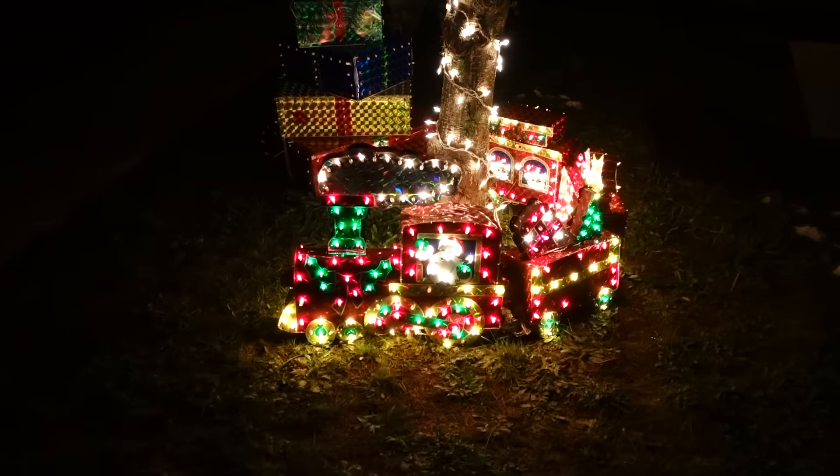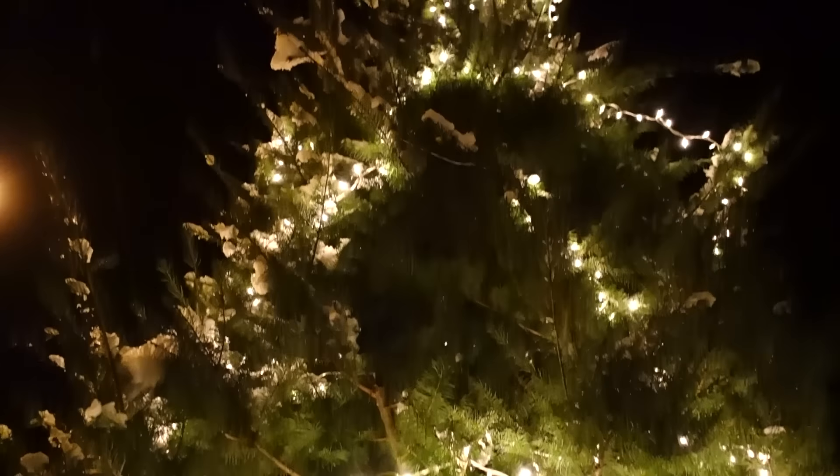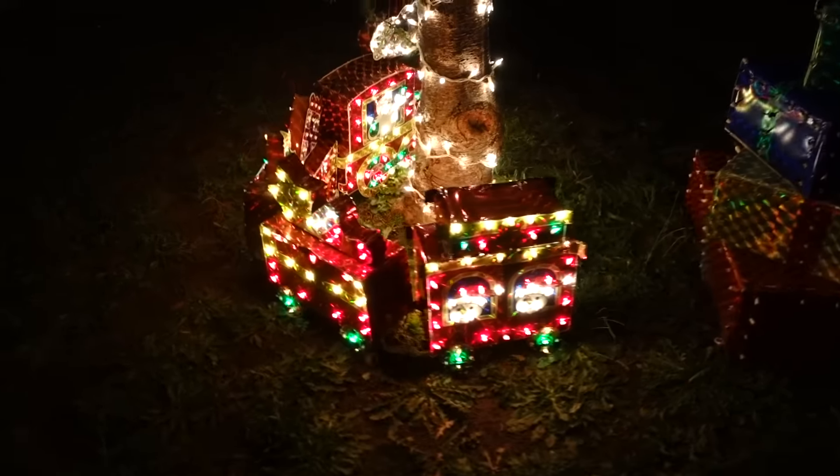Look at the little train thing down there - they got some little Christmas presents out. Looks like it had some lights on it but they're not working anymore. Very festive. Who doesn't like all the Christmas stuff? I just like the way this guy does his house - I think that's very pretty. It's crazy, it's almost all gone and the main tractor out there - they're officially done. He loaded up his tractor today. The one crazy red thing that cut all the trees is still sitting there but everything else is gone.